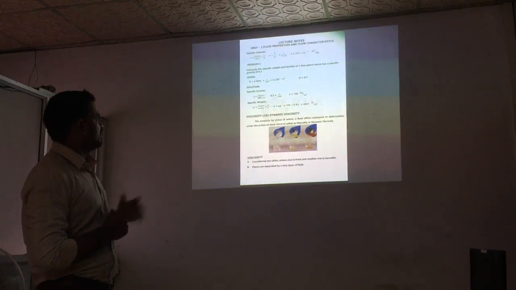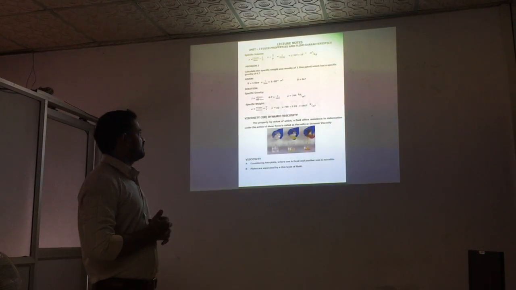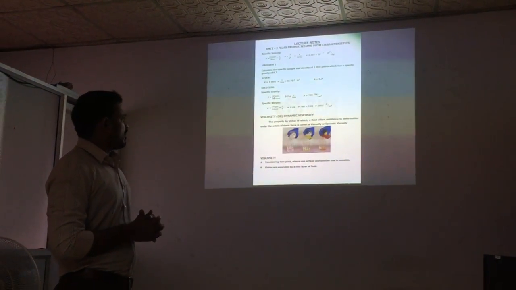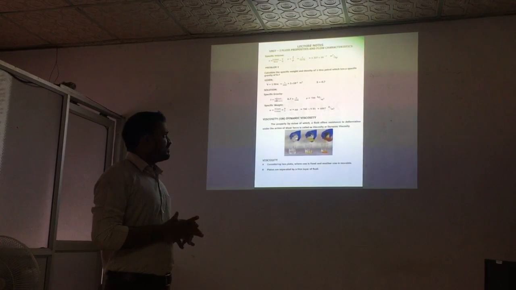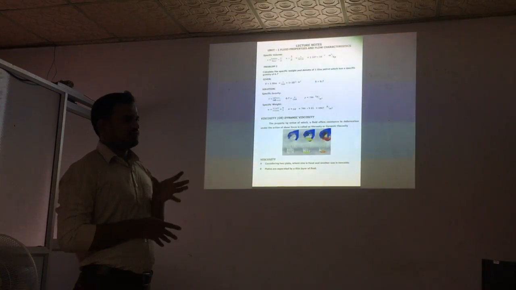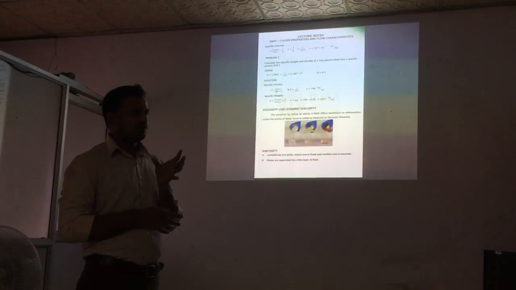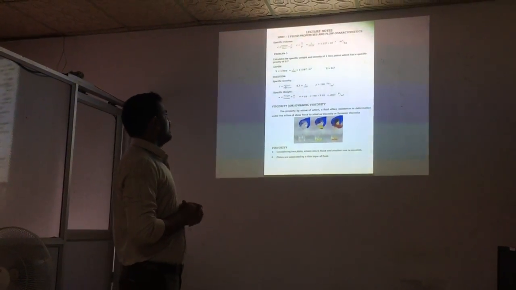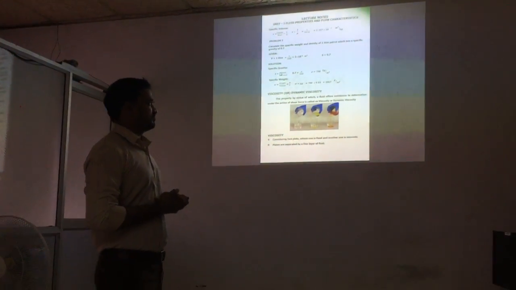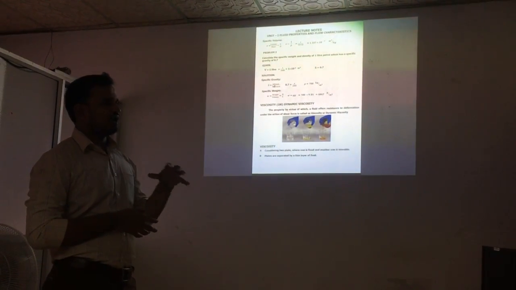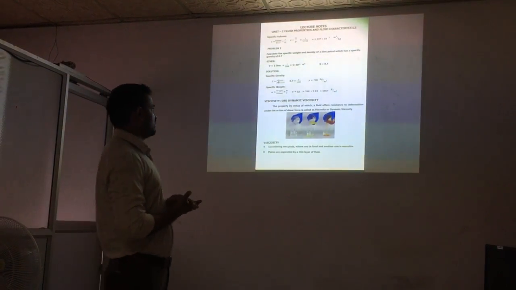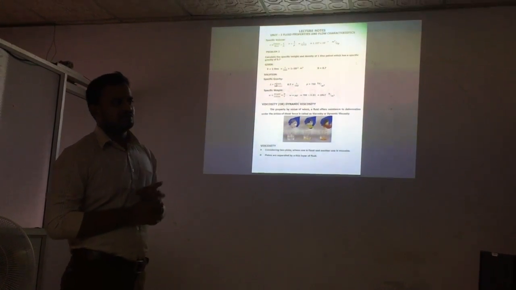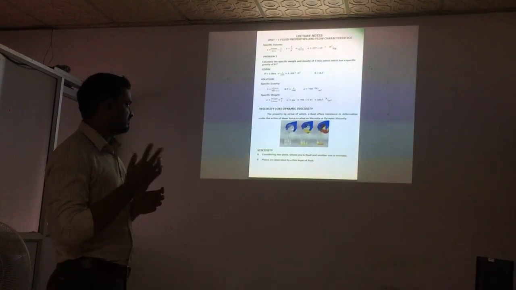So we skip to the next topic, which is viscosity. Viscosity is a main property of fluid. It is the property by which a fluid offers resistance to flow. For example, the flow of petrol depends upon its viscosity. Under the action of shear force, the fluid's resistance to flow is called viscosity. Viscosity is defined in two terms: one is dynamic viscosity, another one is kinematic viscosity.